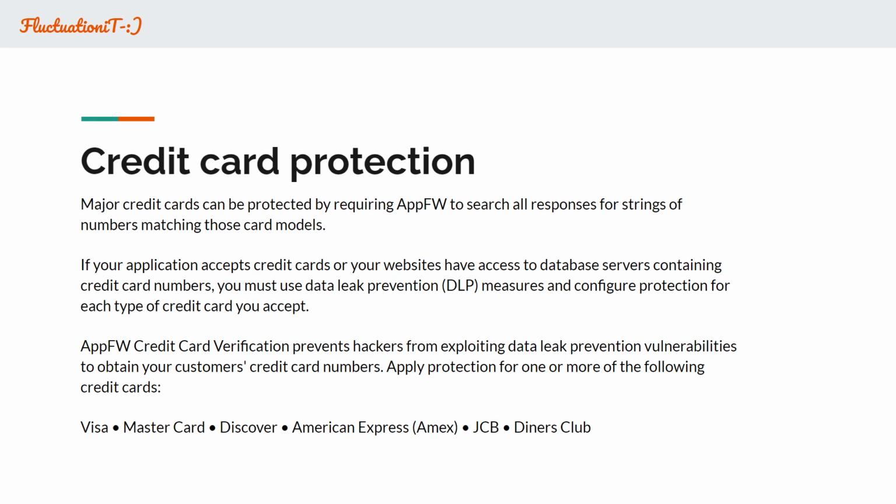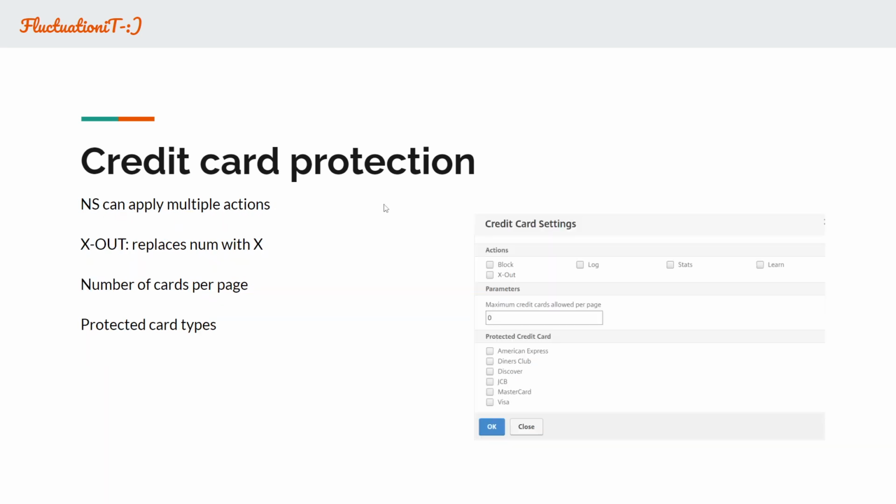So you can just protect it, and you can replace all the credit card numbers with X-out replace. If you're using X-out replace, for example, it will replace the numbers of all the credit cards. So you can protect your credit card because you will not have any number, but you have the X's coming through. So it's going to be a security check about that.